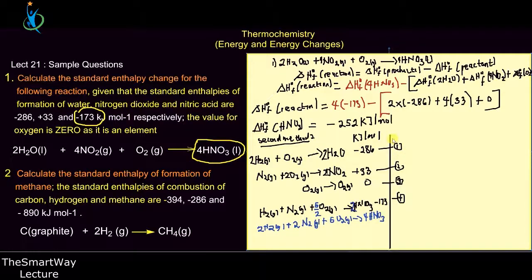So all you just have to do is to add all the pieces together, and to put the pieces together you have to use the laws. It said that provided the initial and the final state are the same, you have to make sure that all the step reactions, you have to rearrange them in such a way that it conforms to the main reaction. And so from here you can see that water is a reactant in this case. Nitrogen is also a reactant. This is also a reactant. And these are products in this case. So they have to be reversed.